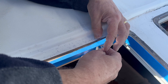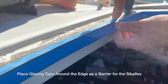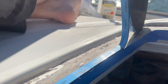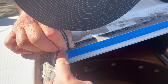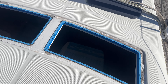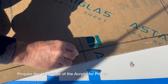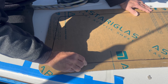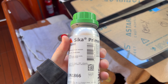Now we're on to step 3: the prep and installation. First thing you want to do is clean the surface to make sure there's no dust. Use tape to protect the white sections on the interior of the skylight, then place glazing tape around the edge as a barrier for the Sikaflex that we're about to put on. We found having a second person helped when trying to get the tape around the corners. After you've taped it, it'll look something like this.